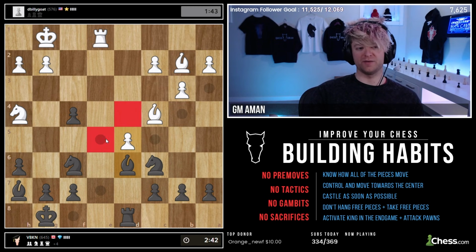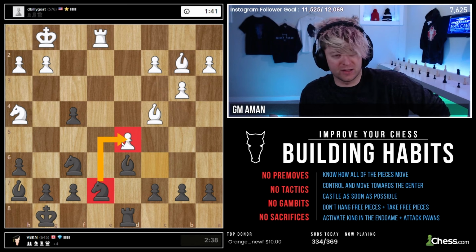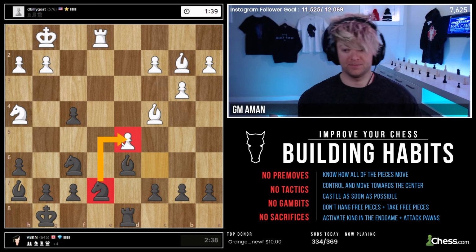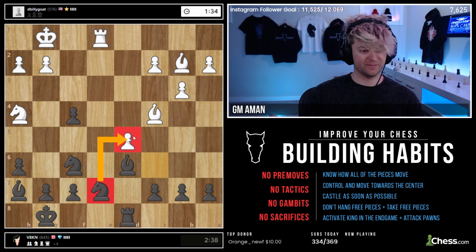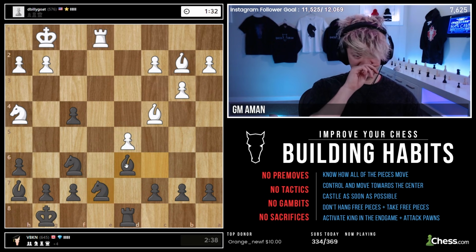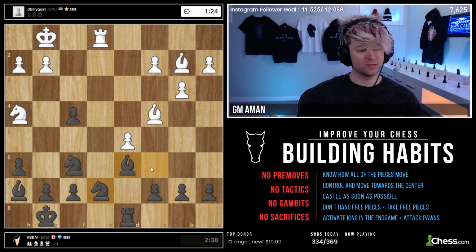Knight d4, knight e5. In this case, I can't go to either of them. What's the next best thing? Well, this is still controlling one of the center squares, so we'll do knight e7. Take free pieces, not free pawns. Pawns are not pieces. So knight e7, getting out of the way.